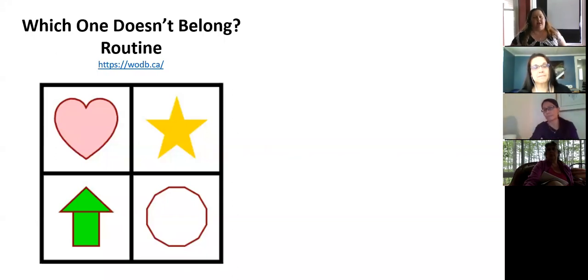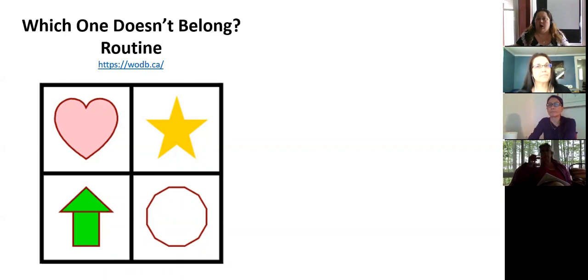So with productive struggle, we're letting students work through that mathematics. And if they're on the wrong path and they're not getting there, then we might have to help ask questions and redirect their thinking. They also may be working with another student who they can be bouncing ideas off and sharing out. They may share out with the whole group.